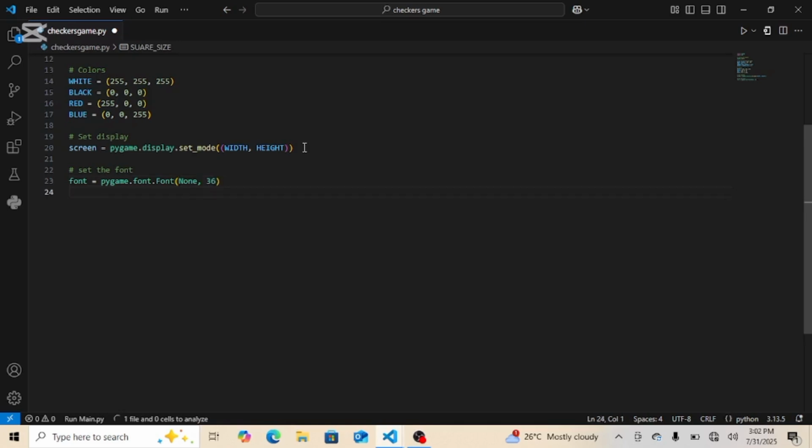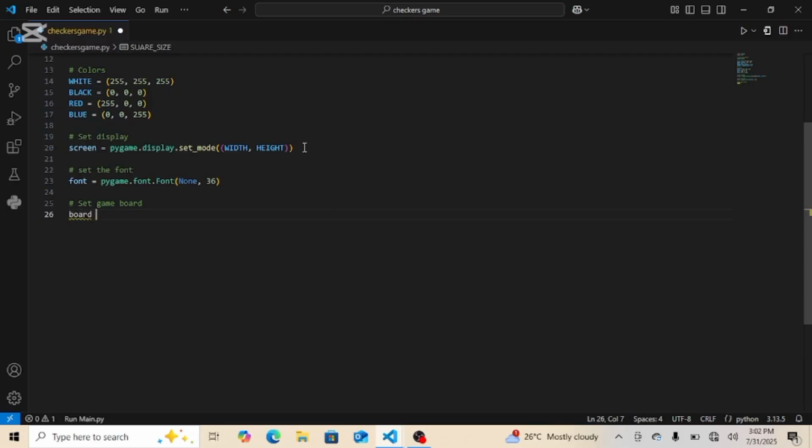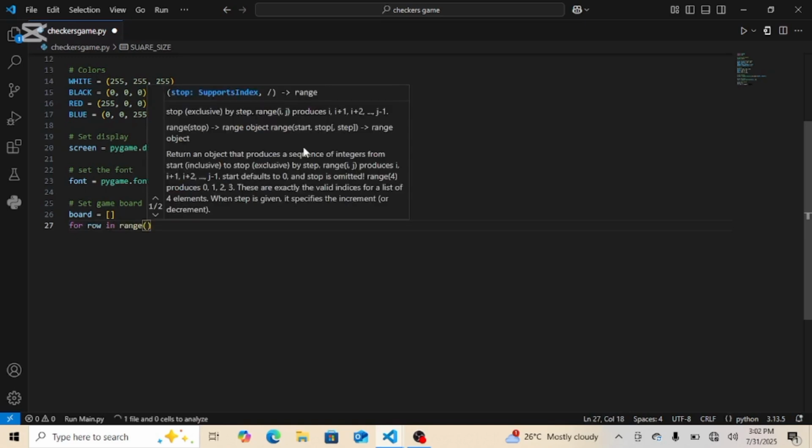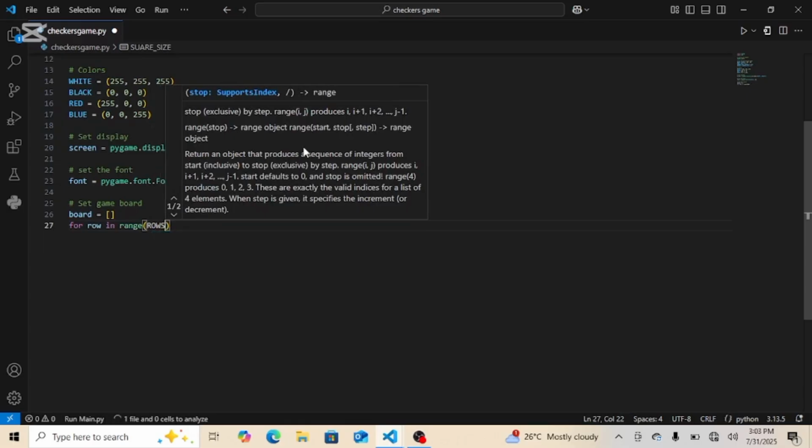So the next one, I'm going to set the game board. So for the game board, I'm going to say hash, then I say set game board. For the game board, I'm going to say that board, BOARD, is equal to an empty list, which is this. Then after that, I'm going to say for row in range, rows, since I already have a variable I created whose name was rows.